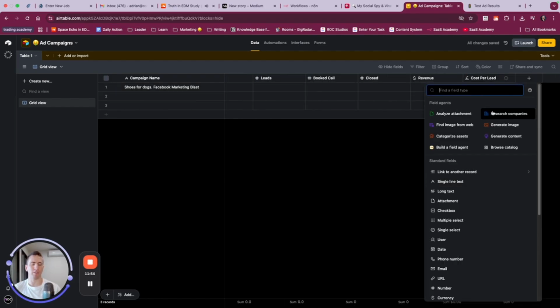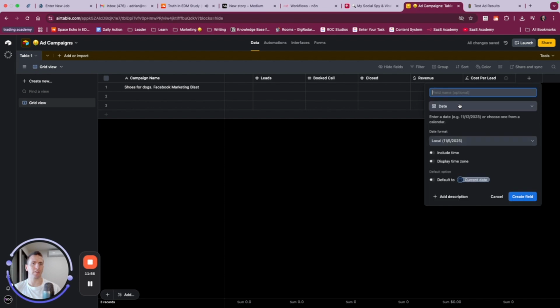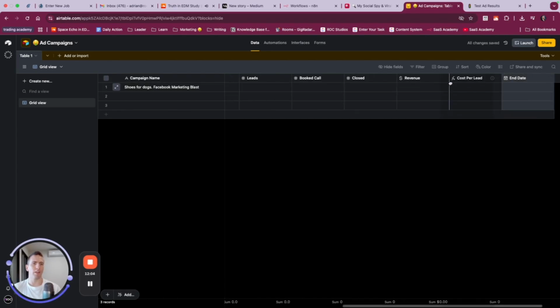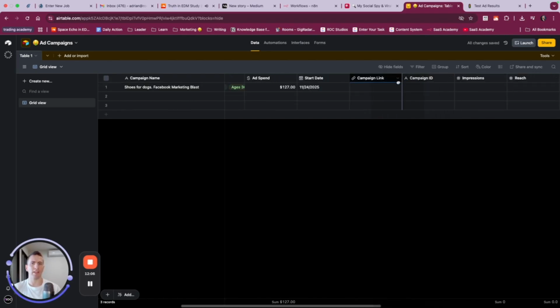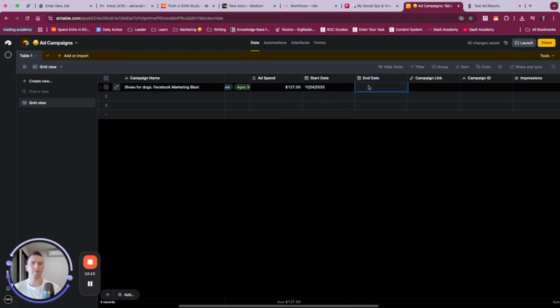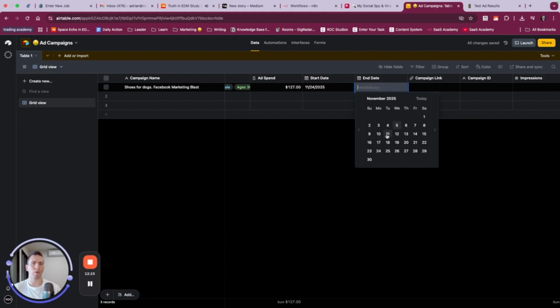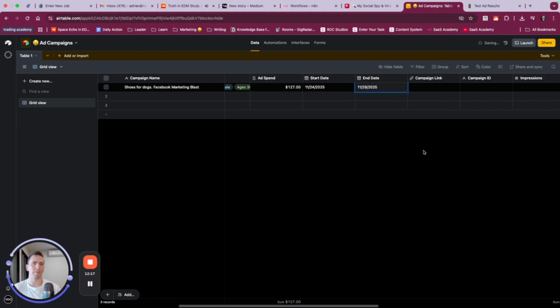Come in here, create another one, select the date, and we want to call this end date. Now we want to make sure that they're both showing local time in the same time zone. That's good. And let's drag this over next to the start date so we have our end date. And if that says 11/24 in this example, we'll do 11/29 so we can see the spread.